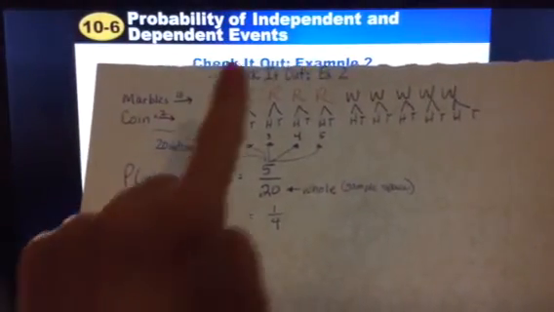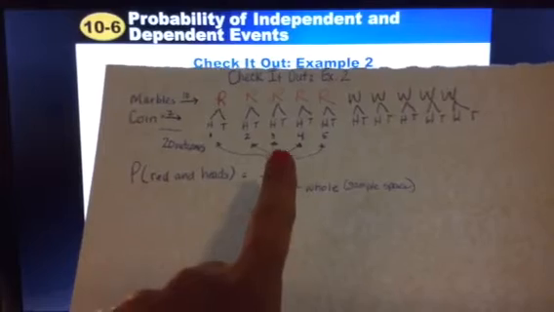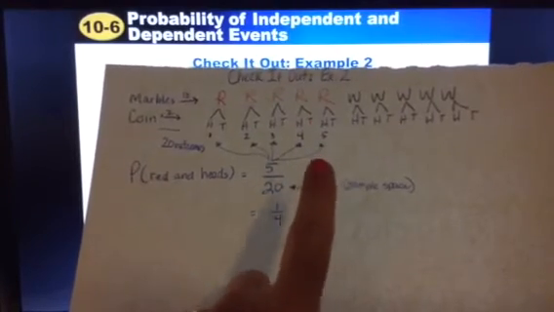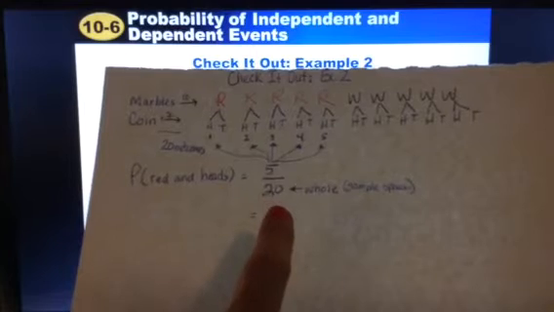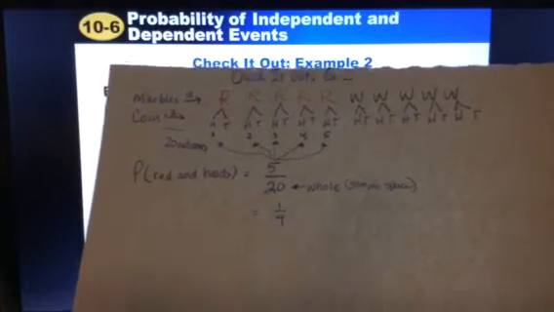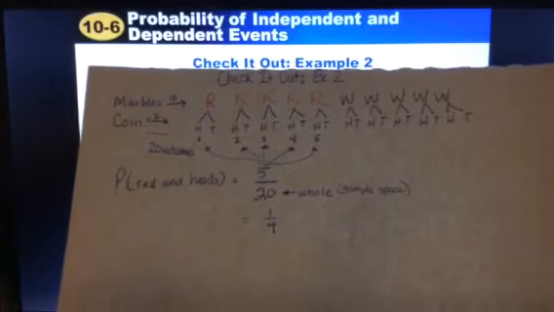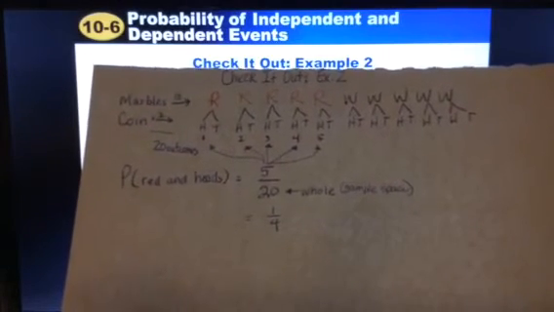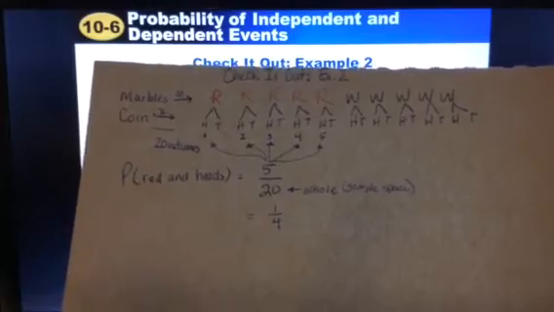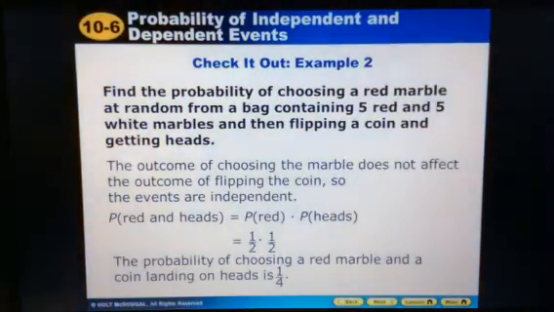Well, how many of these then occur? Let's see, with probability of red and heads. Red head, there's 1. Red head, 2. Red head, 3. Red head, 4. Red head, 5. So that's 5 parts out of 20 outcomes. And that reduces to 1/4. And that will happen every time. This is another way to do it. It's a lot faster to use the idea of probability of independent events, being just multiplying the two probabilities separately since they're independent from each other.